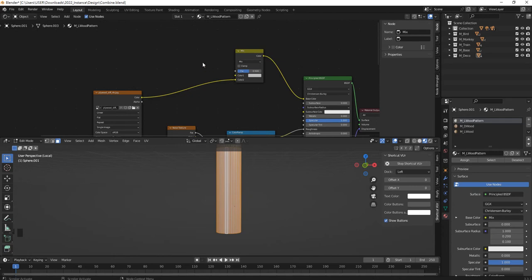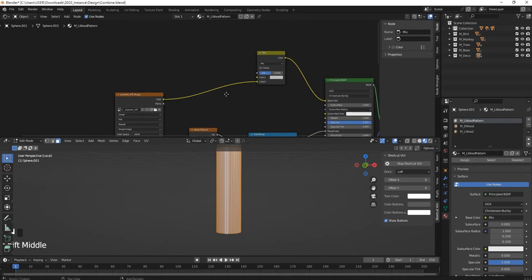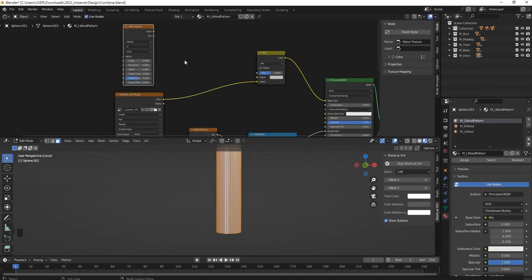So for now, what I'm going to do is assign some color to the base wood texture. And how can we do that? First, I'm going to use the wave texture right here. I think we have used this one before to generate some kind of wave texture. We can use this one to generate something like a ripple or vertical pattern, things like that. And this time we are going to use the wave texture to generate the pattern for the pole.